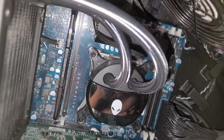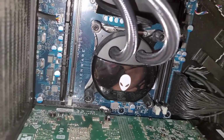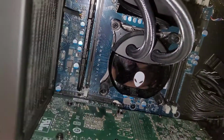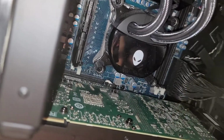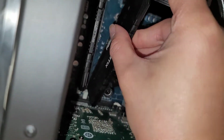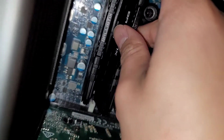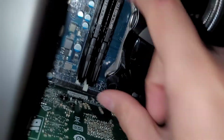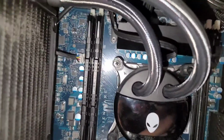Alright, so I put this RAM. If the thing is beeping, then it likely doesn't support that RAM. I'm gonna install this other stick of RAM and we'll see if it does the same thing like before, and then I'll show you what to do from there. Okay, so let's go ahead and put this stick of RAM in there. I'm gonna need two hands for this because I can't push on this or it's just gonna push the whole computer. So let me push the RAM in and then I will show you what to do next.